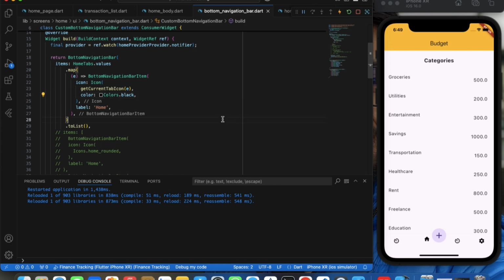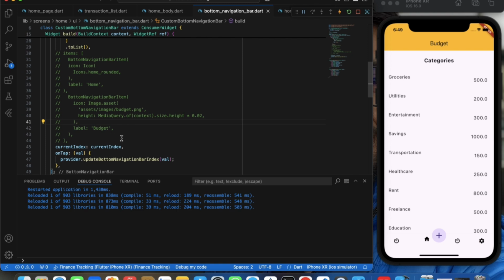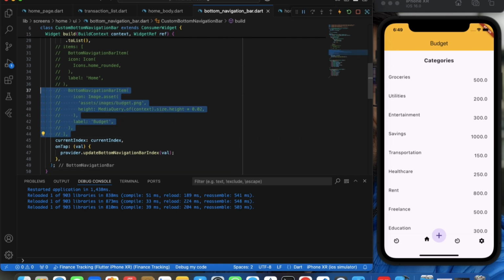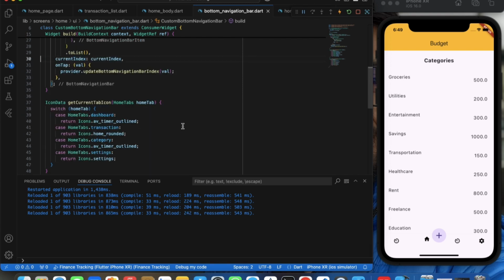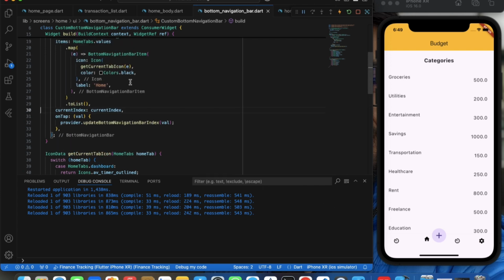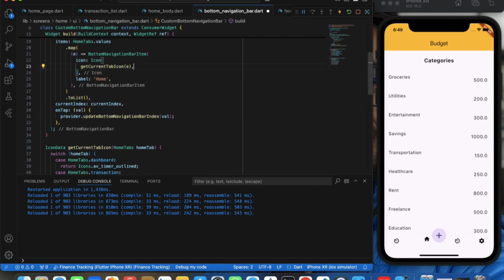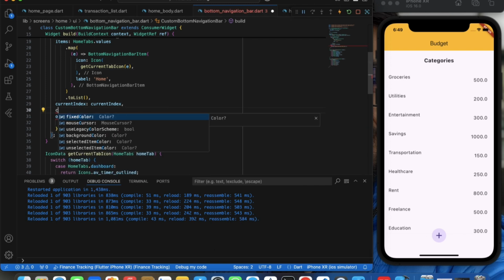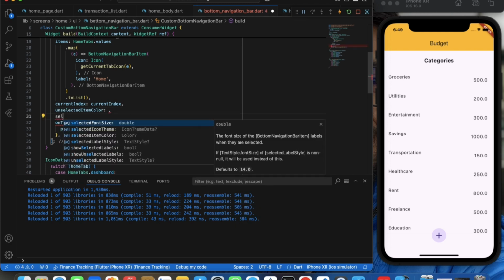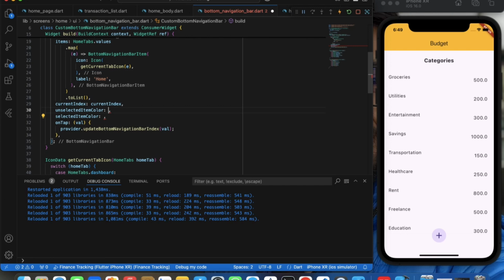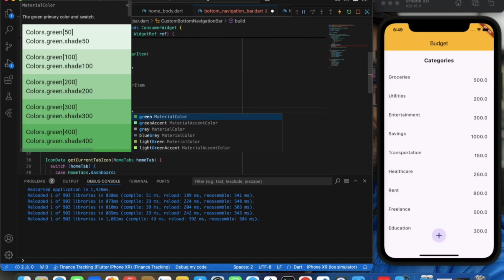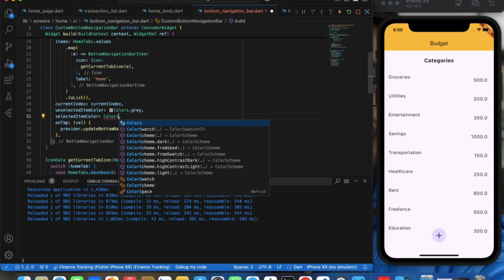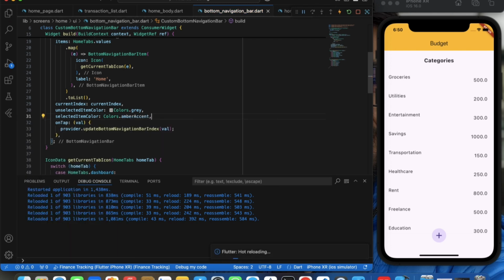Yeah. Unselected and unselected, we have gray colors dot amber.